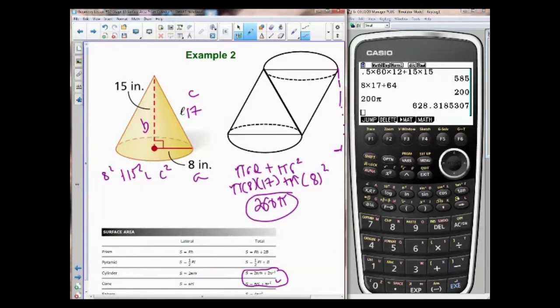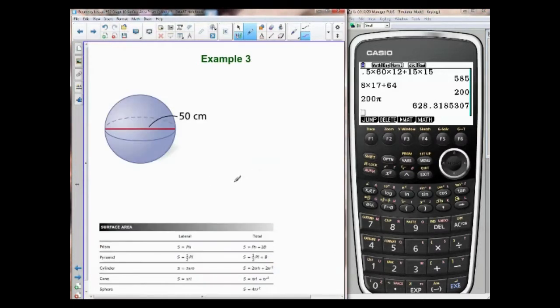All right, moving on. Third example, a sphere. Now, a sphere is a lot more complex to prove the formula for. We'd actually have to use some calculus if we wanted to get precise with infinitesimal circles and stuff like that. But we're not going to play that game. You'll notice that there is no lateral surface area for a sphere. It's total. It's the whole thing, baby. So surface area is equal to 4 pi r squared. And again, we're not going to get into deriving that formula. We can kind of do the Archimedean way of doing shadows and things like that, but I will see what kind of time we have on that.